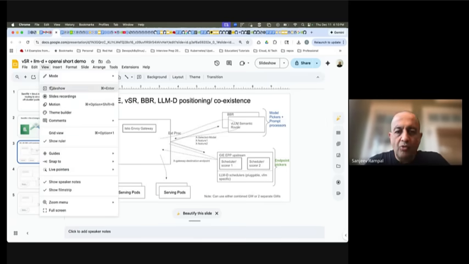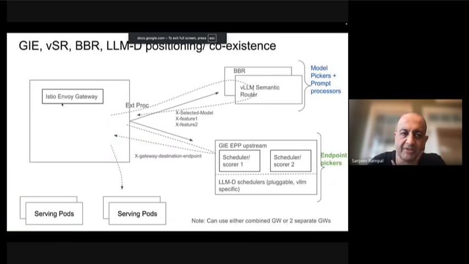So what is going on here? We have an Istio-based Envoy gateway. This entire environment is running on a Kubernetes cluster, so it is mainly targeted for enterprise inferencing deployments, enterprise-grade deployments. There is an Istio-Envoy-based application proxy or gateway. It has a number of routing and load balancing functions, and it has two kinds of extension modules attached via an external processing interface.